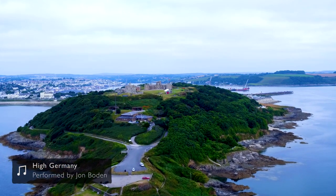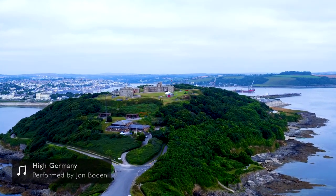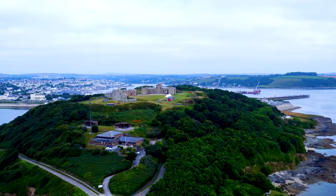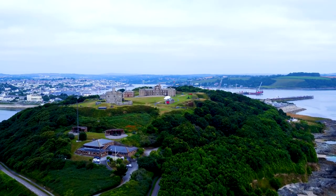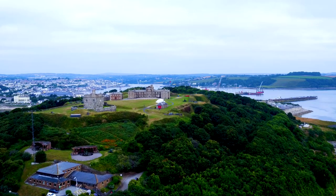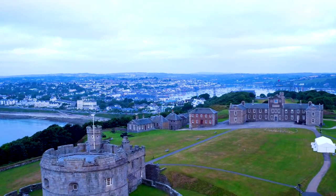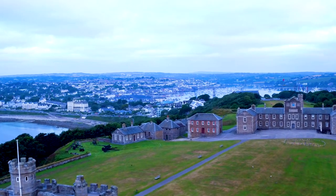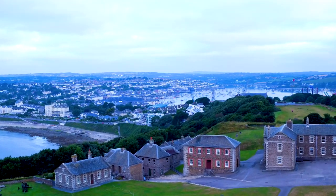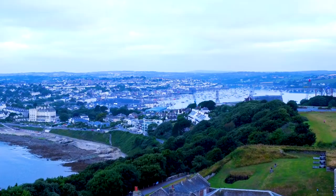Oh, Polly, lovely Polly, the rout has now begun. And we must go a-marching to the beating of the drum. Go dress yourself all in your best and come along with me. I'll take you to the war, my love, in High Germany. Lovely Willie, come list what I do say. My feet, they are so tender, I cannot march away. And besides, my dearest Willie, I am with child by thee, not fitted for the war, my love, in High Germany.